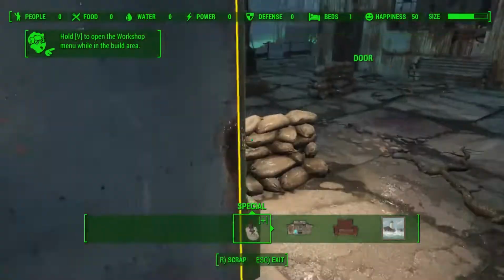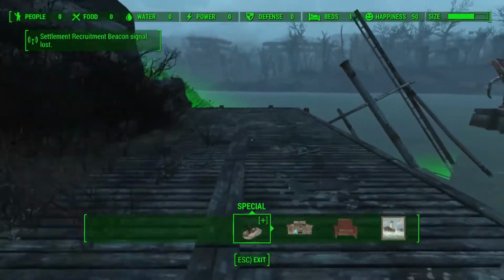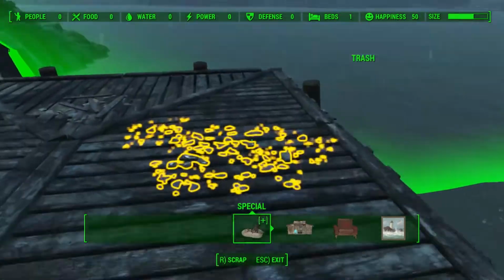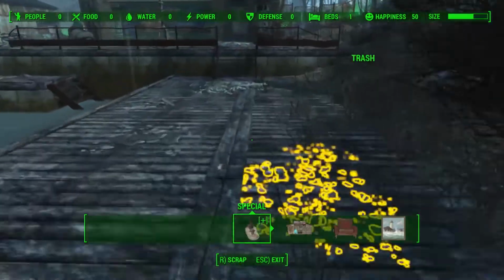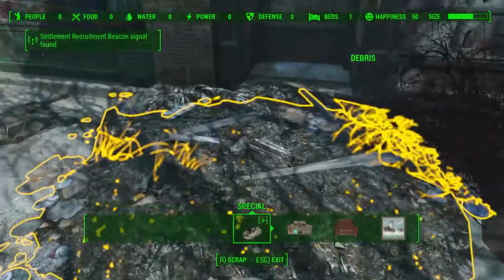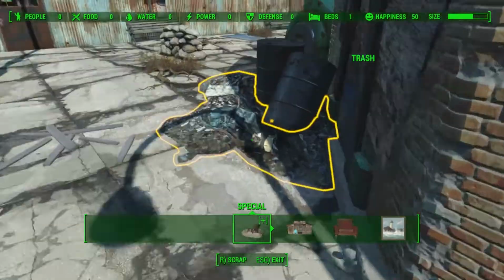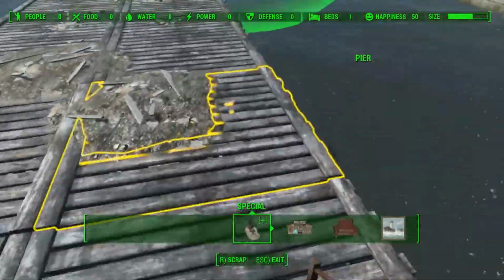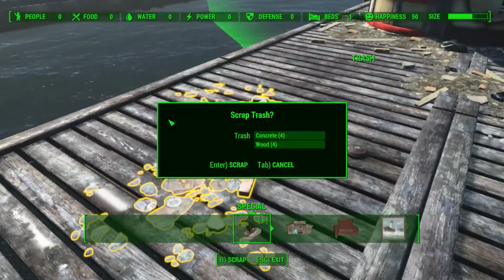Alright. Now, let's start doing stuff. And boat. That boat's not going to do me any good. It's a sunken boat. What am I going to do with a sunken boat? Now, if I could get a boat there that actually floated, that might be kind of cool. You gotta be real careful because, as you can see, you can get rid of way too much here too. Seriously, scrap everything mod is dangerous. Useful, but dangerous.